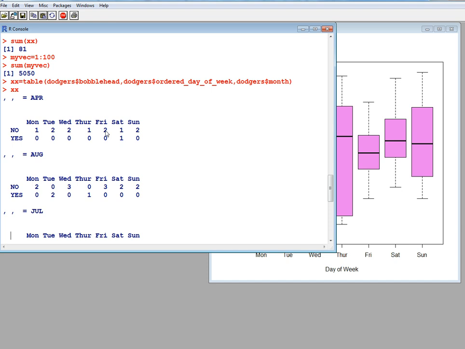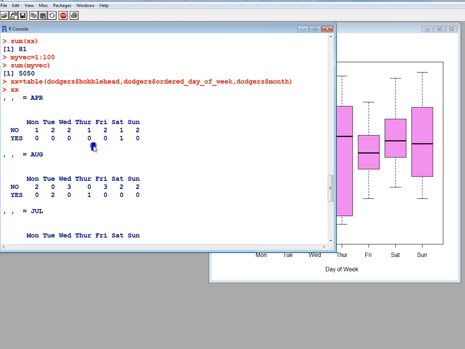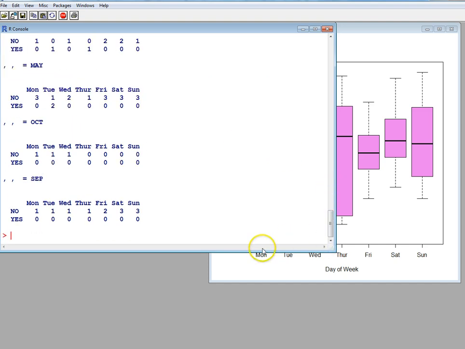What could we do? How could we get attendees? You're right, that's what we had over here, right? We had attendees, so we could use that somehow to help us predict attendance. Here, I guess it's not so clear what we could do. Okay, all right, very good. Okay, let's keep going.